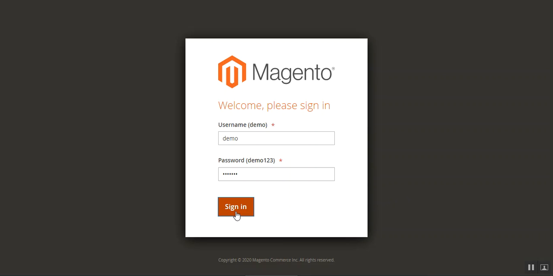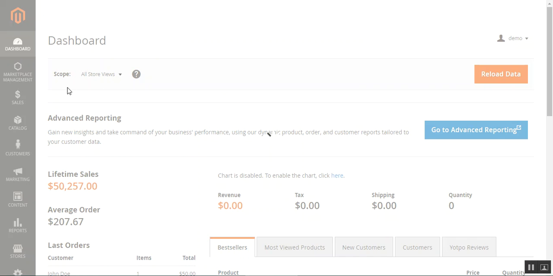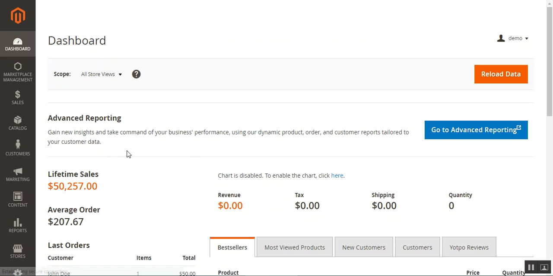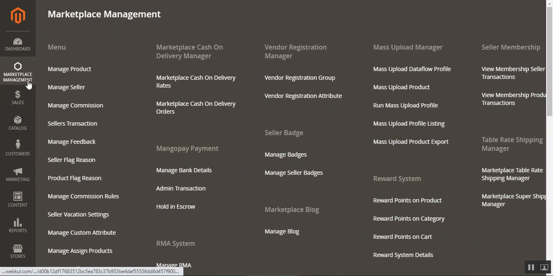And now let's log into the admin backend panel, and first let's see the initial configuration settings for the same, and then I'll be giving you some examples as well. So you can see that I've logged into my admin backend panel, and after the successful installation, basically you'll have the marketplace management, and this is the add-on. The price comparison is an add-on to the marketplace management, so you'll have to navigate to the marketplace management first, and then you can go to the manage assigned product section.